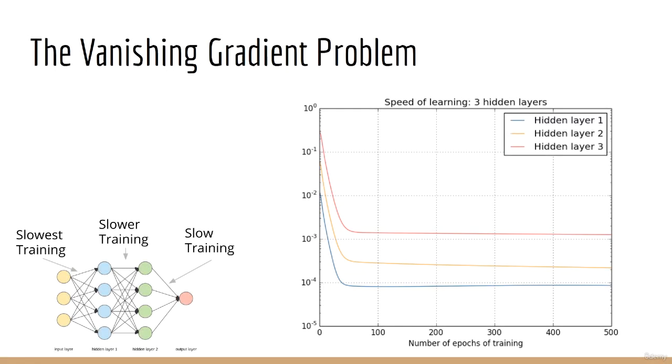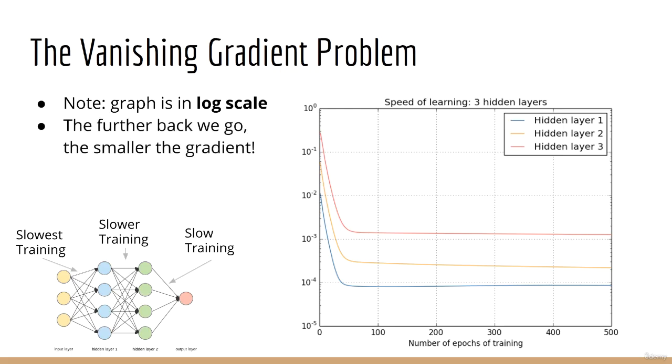So how does this problem manifest? Well, take a look at this graph, which shows the magnitude of the gradient at each layer of the neural network as it is trained. You'll notice that the further you go back, the smaller the gradient gets. Remember that the training algorithm is to take small steps in the direction of the gradient. Well, if the gradient is nearly zero, that means the update to the weights is also nearly zero. The end result is that weights close to the input of the neural network are almost not trained at all.